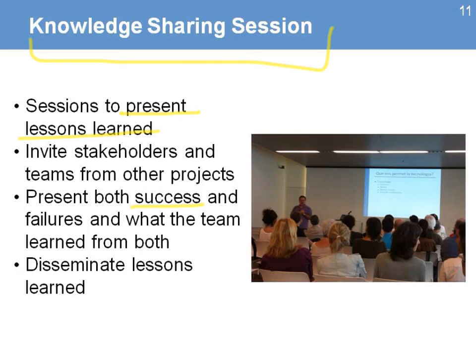Present both successes and failures and what the team learned from both. That's the most important area: when you show them, you present that there were instances where the project had a challenge, had a difficulty, something went wrong, but the team was able to fix it, was able to find a solution to the problem. That is important, because that helps the audience connect to how you were able to solve the problem, because they will be able to get that lesson and apply it in their own projects. And sometimes that's even more important, how people use the lessons learned, more in terms of what went wrong than what went right.